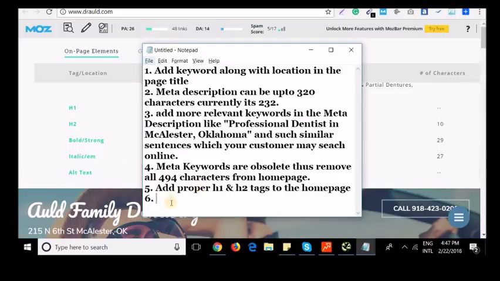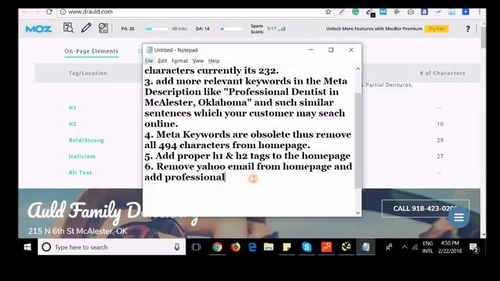So yeah, remove the Yahoo email from the homepage and add a professional email ID instead, like appointment@drold.com. Sorry, AULE.